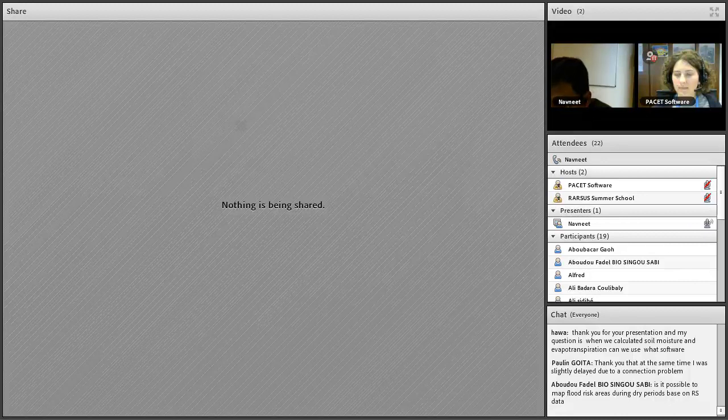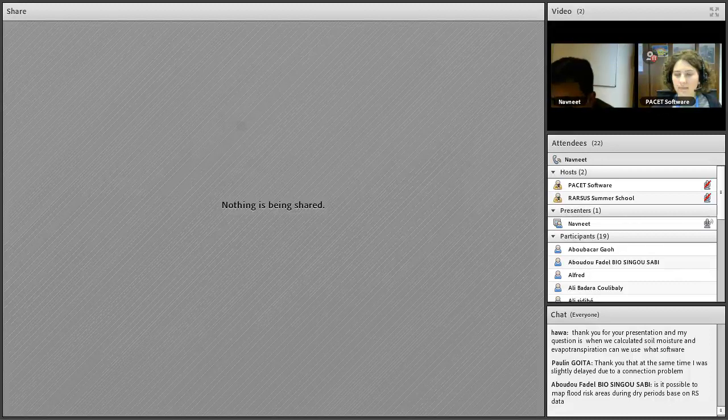You have to look at the SEBAL methodology. You will find the different steps and the user manual about SEBAL. If you type SEBAL and user manual, you will get the manual and the steps on how to proceed. And these steps can be carried out in any basic remote sensing software such as ERDAS.